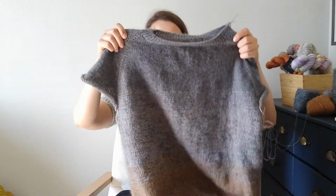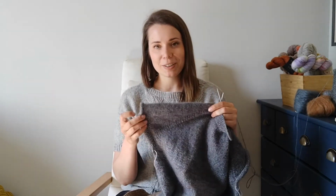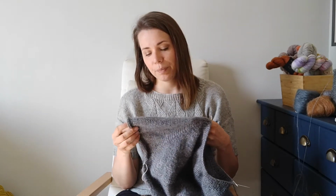So this is what I've been mainly working on lately. I really love this project, especially since it's almost purely just stockinette stitch in the round, so it's quite mindless, but the color changes keep it interesting enough. So I really like working with this, and I'm waiting to get the sleeves done so I can wear this. Even though it's mohair, it's really light and really warm, so I think it won't get that much use during the summer. Maybe during those coldish summer nights, but probably this will be my wardrobe basic during the fall.